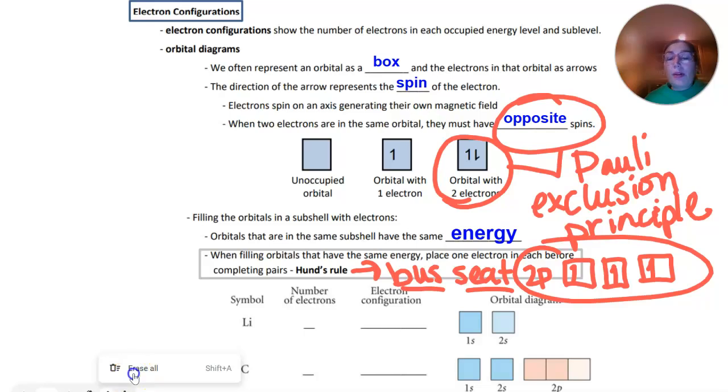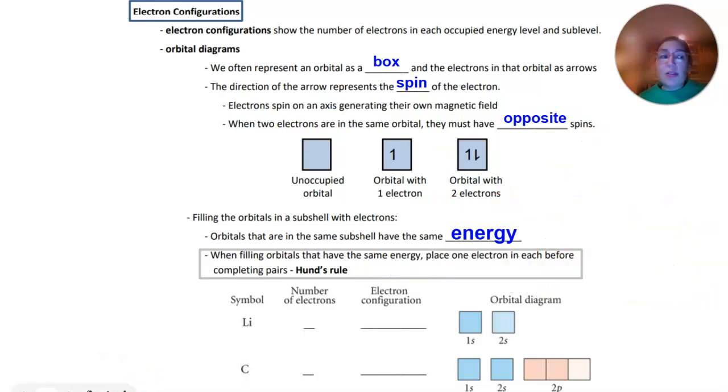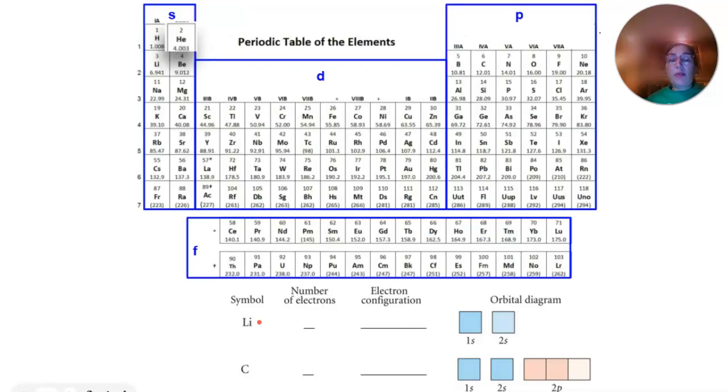Let's just do a couple of simple examples to help us first understand what's going on here. Okay, let's find lithium. Find it on a table, find its atomic number. Actually, I think I have a table for us here, so we can do that together. Lithium's right here, it's atomic number 3. That means that it normally has 3 protons, and when it's neutral, it will have 3 electrons. It's got no charge here, so let's assume neutral for now.